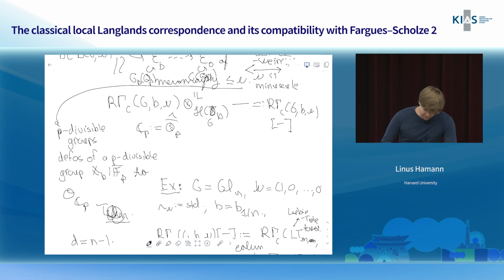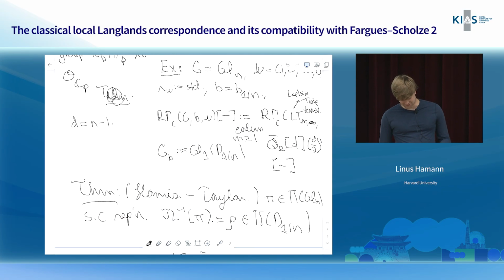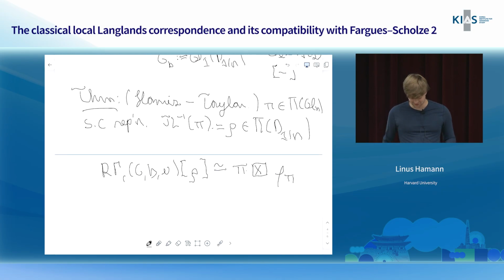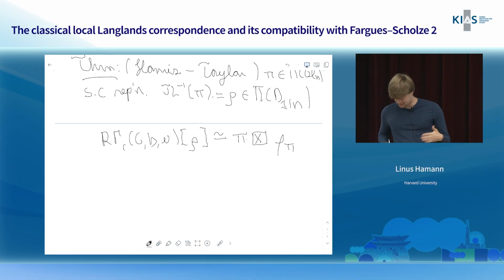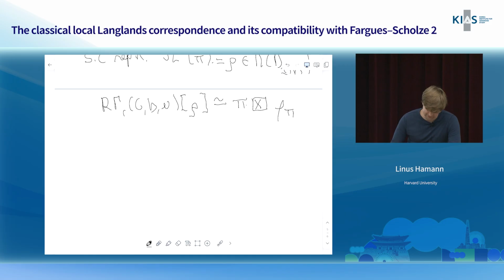Right, so we've done it. By God, we've done it. We've connected the Hecke action to the classical local Langlands correspondence. So let me emphasize precisely what's happening here. We have this classical local Langlands correspondence, but on the other hand, this is really just T mu applied to some sheaf rho.